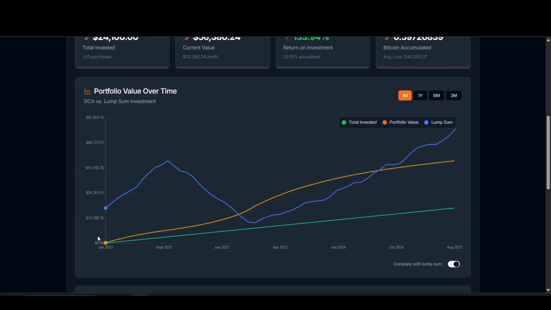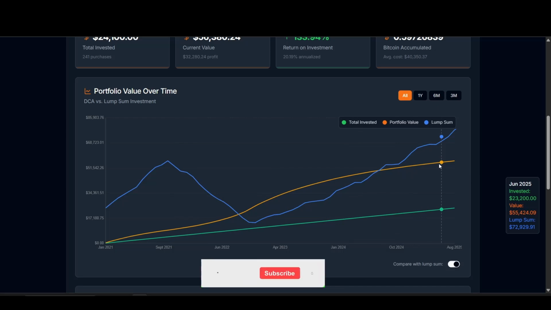Whereas if you see DCA, you can see a gradual increase in your portfolio performance over time. And that's why DCA is a very powerful strategy. Lump sum may work significantly more in terms of overall performance, but dollar cost averaging removes that volatility and allows you to sleep at night, giving sort of positive psychological effects. You're not having to worry about your investments. You're not having to check the Bitcoin price every day. It's just an easy, hassle-free option.